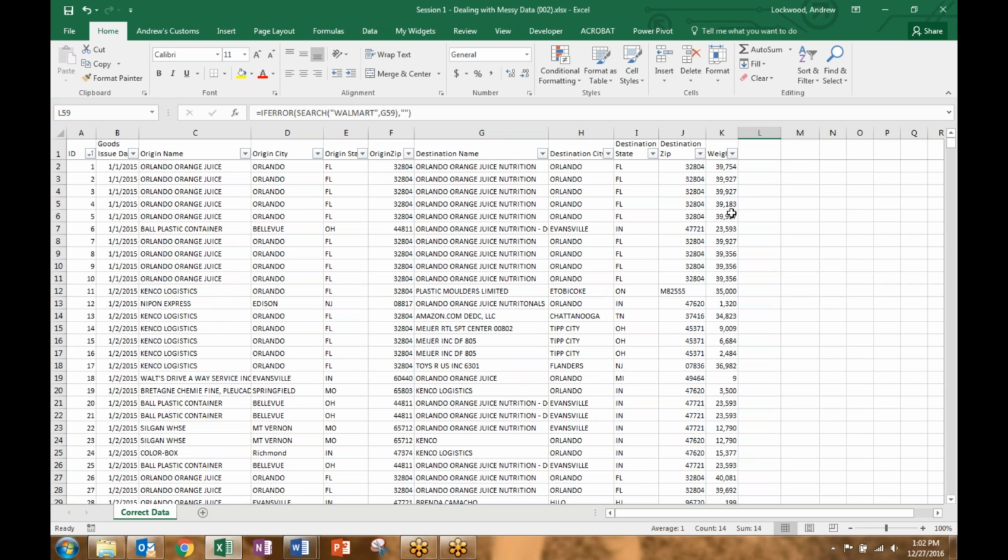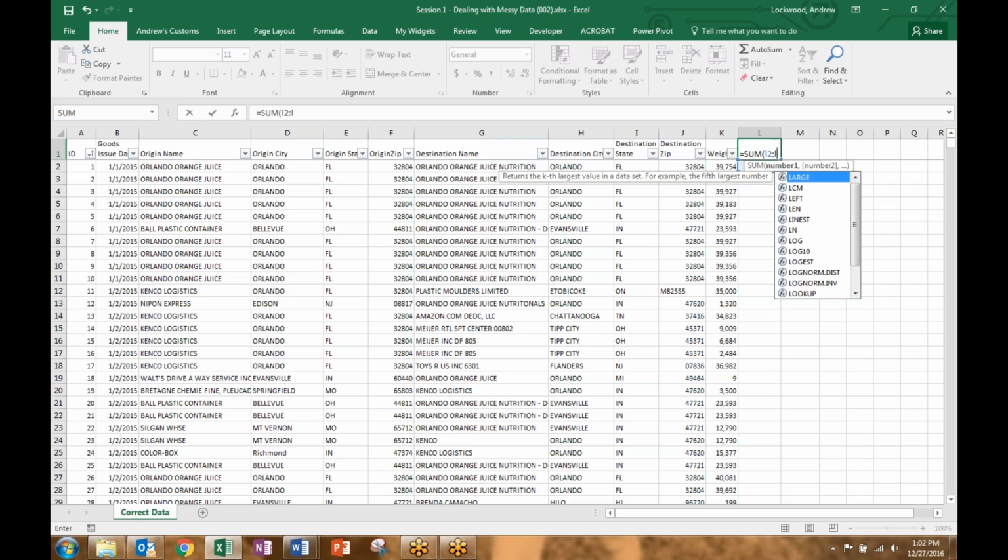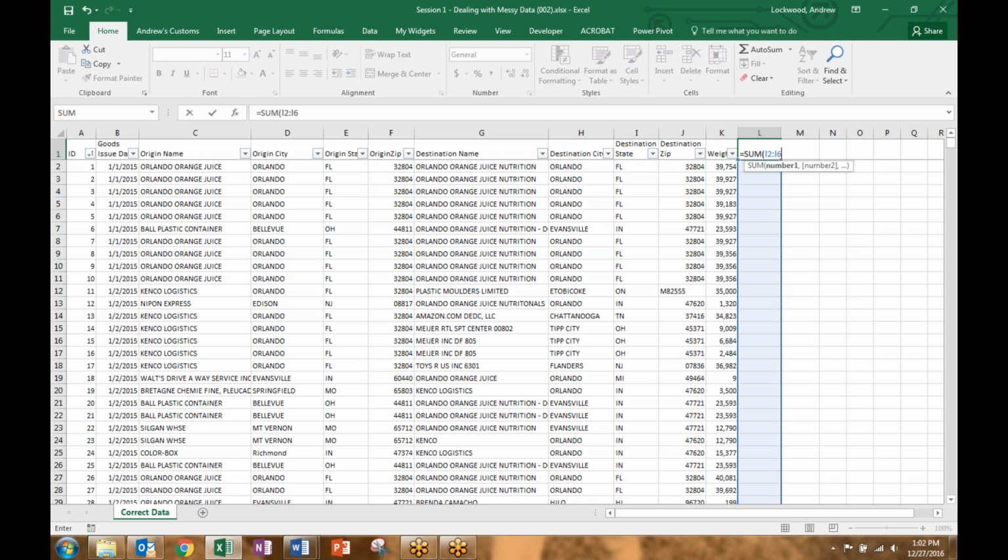And maybe we want to, we've got it identifying that as a 1, which is equal to true. Now perhaps we want to know the weight of all these Walmart shipments, and we want it to add up in this column. So there's a couple different ways to go about this. We're going to cover pivot tables in a later session. But in this instance, we want to have the Walmart weight appear in this column, and then we can just do a sum at the very top, and we're going to do cells L2 through L, I believe this goes through 62,000, so we'll just go up to 63,000.